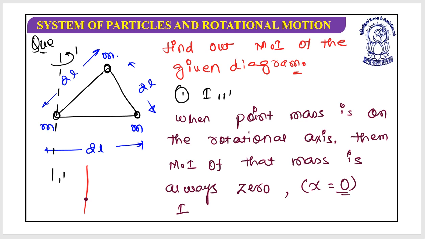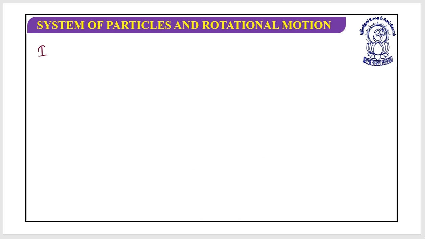Let's say this is the first mass, this is the second mass, this is the third mass. The moment of inertia due to the first mass would be m into x square, and 0 square would be 0. I hope this is clear. The moment of inertia due to the first mass is 0, that is for sure, but there would be a moment of inertia for the second mass and for the third mass. So how could I write this? Would you like to see the diagram again? This was the situation.